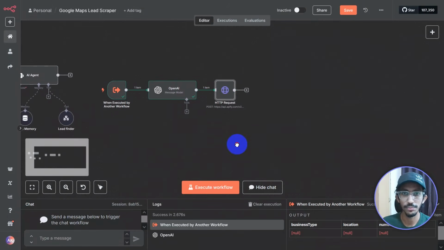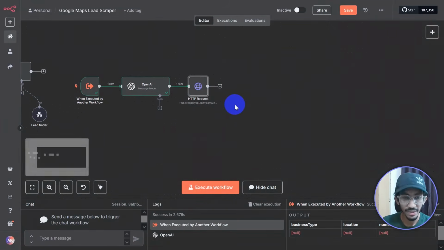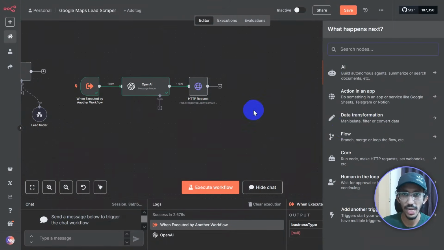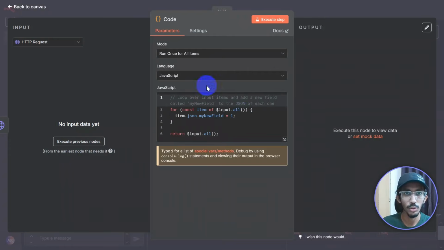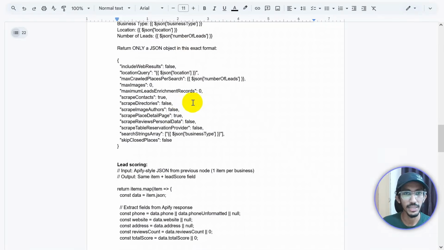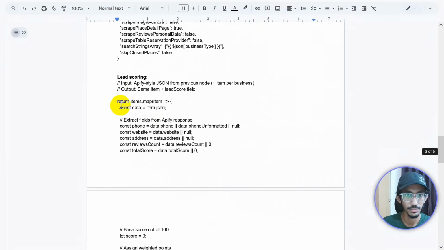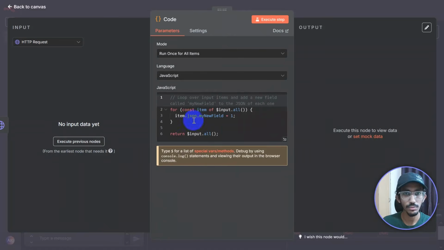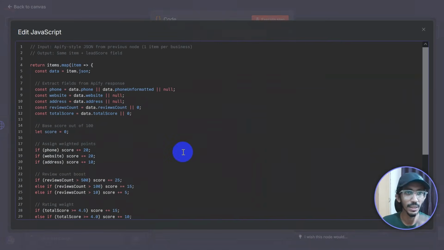Alright, now as our HTTP request node is set up properly, we can add something here. We will add a code node here, and let me explain why I am doing this. I just pasted the code here.